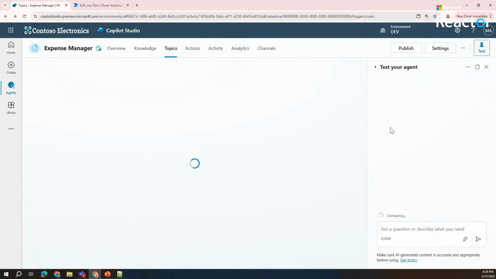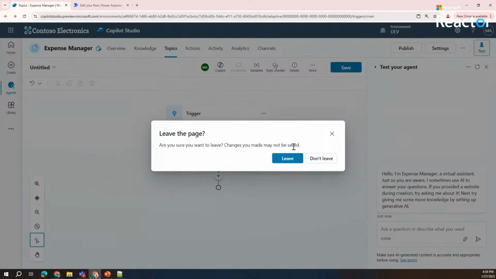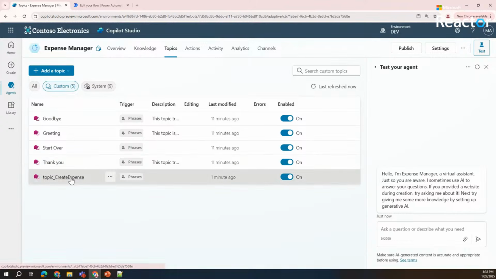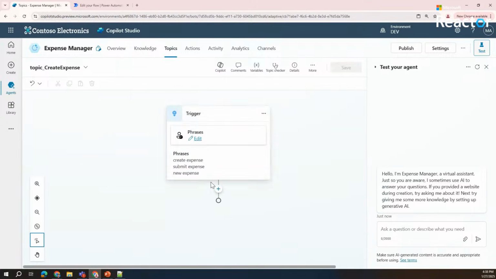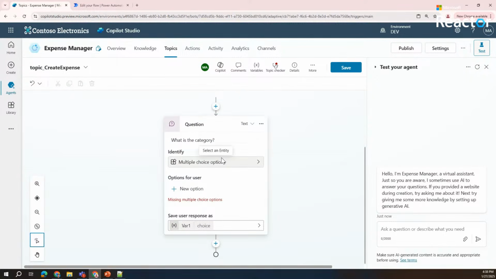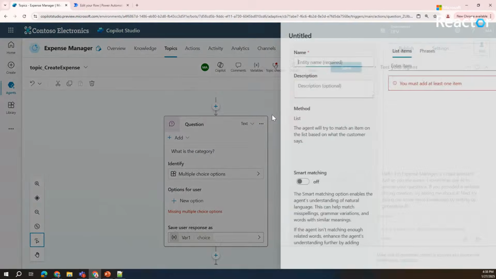Now I would need to know what category the current expense falls under for the user. My topic I have already created is this. So I'll ask a question, what is the category, or pick a category, anything you would ask over here, and I would identify a new category where I would actually create a new entity.